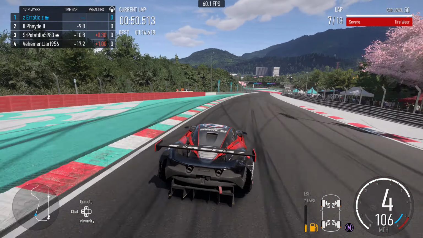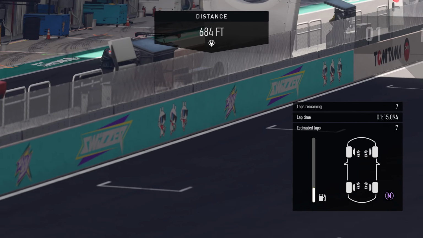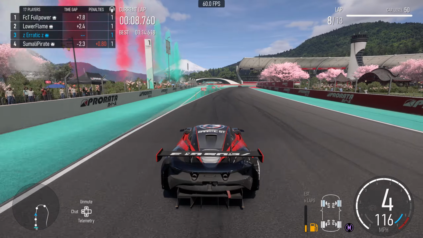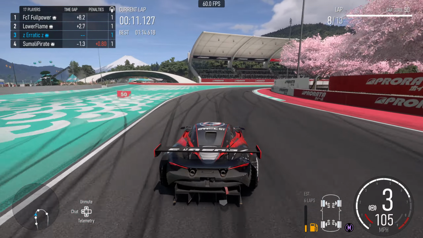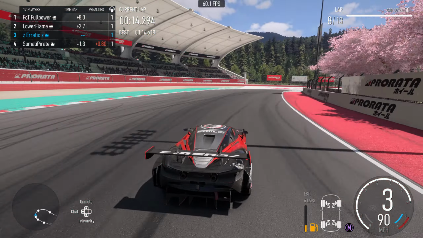But I wouldn't be surprised if he comes out a second and a half in front of us. Maybe even 2 seconds in front of us. We'll see. Alright, there's P1. And there's P2. Yeah, 2.5 seconds in front of us because of that little miscommunication about who was going into the pit and who wasn't.